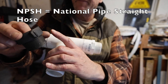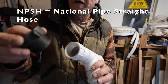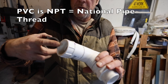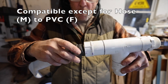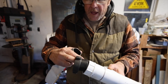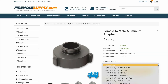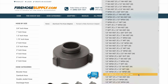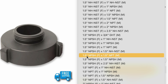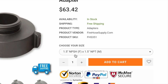With choosing the NPSH — National Pipe Straight Hose thread — you do have to have some adapters when you go into a female PVC fitting. It won't tighten down; it'll leak all over the place. So you put in an adapter that converts the male end of a hose into National Pipe Thread (NPT), which is tapered, and it will snug into the PVC and not leak.